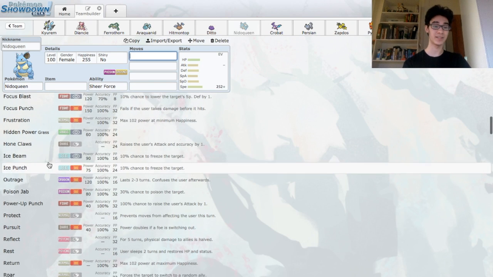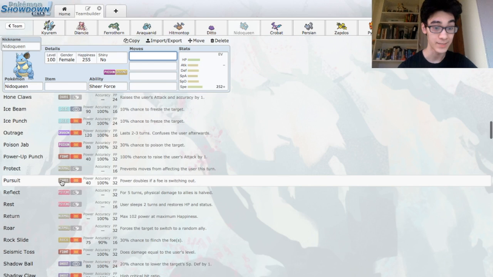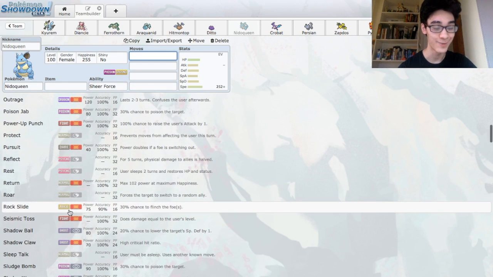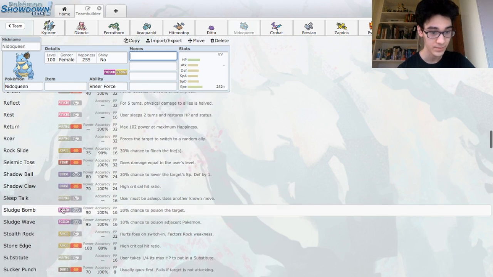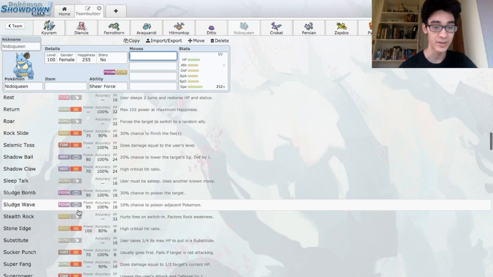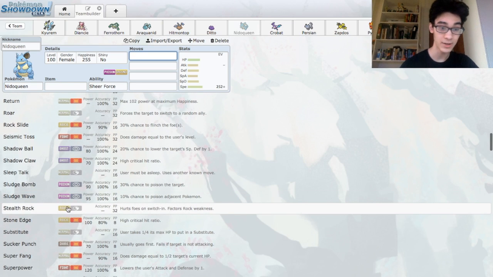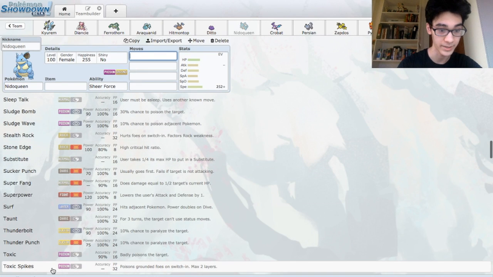Ice Beam, Ice Punch, Outrage, Poison Jab, Power-Up Punch, sorry. Gets Pursuit, which is really interesting. Rock Slide, Roar to stop those mons from setting up. Shadow Claw and Shadow Ball. Sludge Bomb and Sludge Wave for great STAB, and very well boosted by Sheer Force. Sludge Wave has, after that, a base power of 123, which is really nice, especially with 100 accuracy. And then it also gets Stealth Rock, and as you guys will see below, it also gets Toxic Spikes.